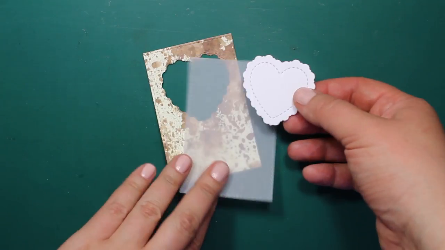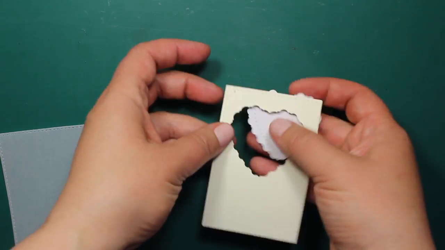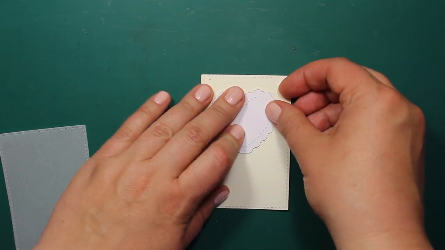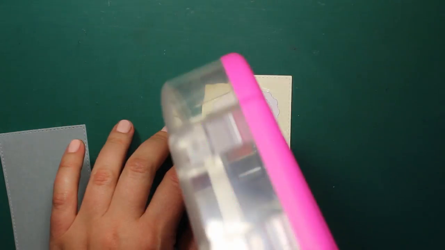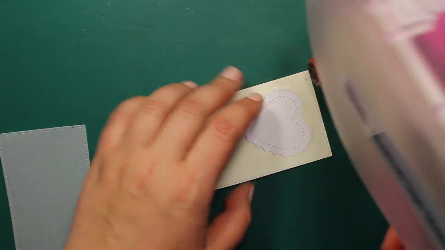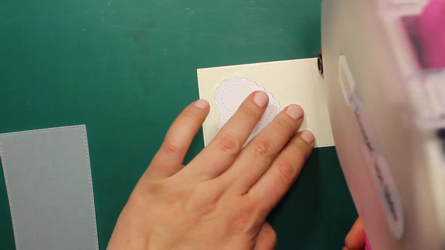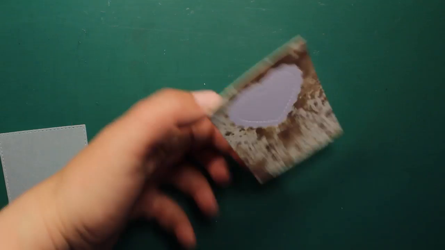Next, I used the same dies as I did before to make a vellum panel and this white stitched heart. I'm going to fit the heart right inside the window and secure it in place by running a tape gun at the wrong side. And then I'll attach the whole panel to the acetate frame.